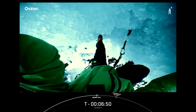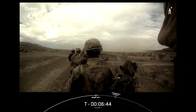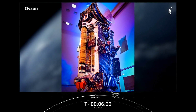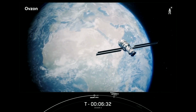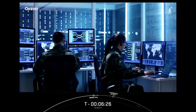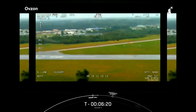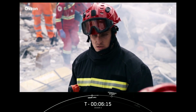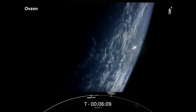Since 2018, the company has invested heavily in major technology development programs. The most prominent technology platforms are Ovzon 3, the integrated Ovzon onboard processor, and the smallest mobile terminal, Ovzon T7. What sets us apart from any other competing satellite communication provider is that we manage and control the entire service value chain. We deliver Satcom as a service with immediate connectivity. Our commitment to customer support is second to none. We deliver 24/7, 365 customer service and support in both a centralized and decentralized way.